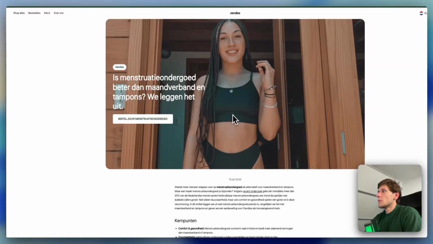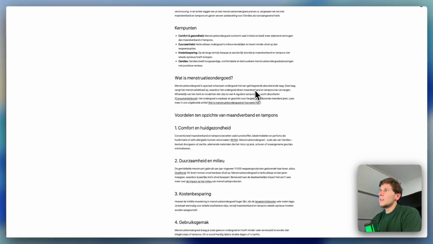So it's also very important to have alt tags in your images. Because AI doesn't scroll your page like I do. I don't look at the image and I see a woman wearing period underwear. I just see the name of the image. That's how AI scrapes your website. It's very important to name your images so you can give more context to AI when scraping your website and also for Google. Then, the internal linking.